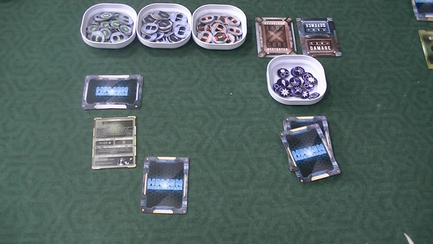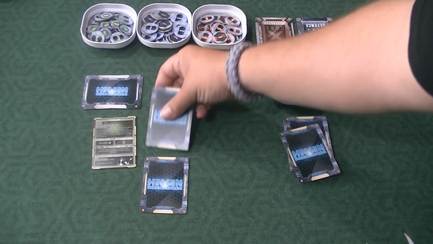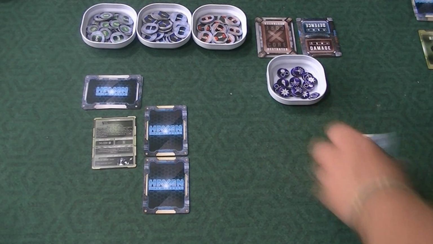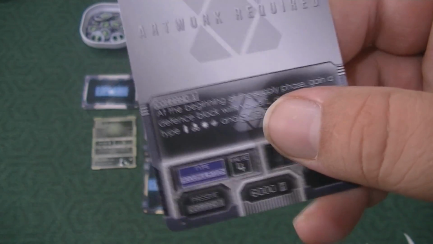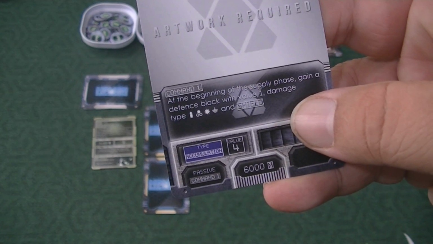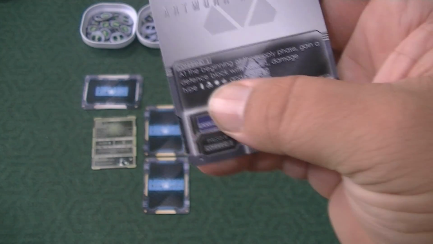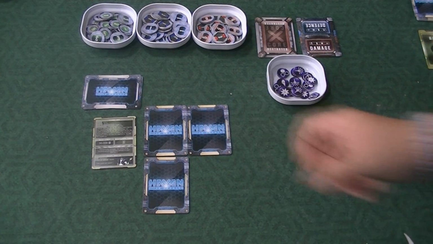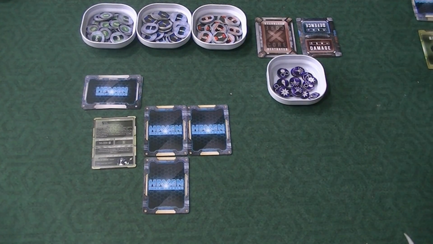Actually, I'll find a couple other cards just so I can show you how this works. So then you would place a core card down like that, showing that you can increase that. Here, let me dig through this and find an accumulation card. So here is an accumulation card. You can see it is type 4, and at the beginning of the supply phase, and this is the arm phase, but it's kind of like the supply phase as well, because it's arm phase to begin with. Gain a defense block with the value 1, damage, and it has defense and shield. So it's kind of a cool little card, it gives you some fuel, but also gives you some defense as well.